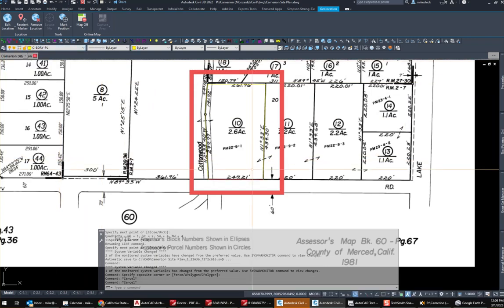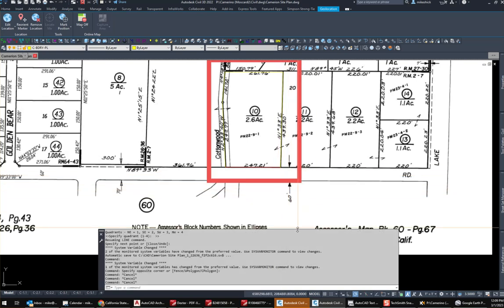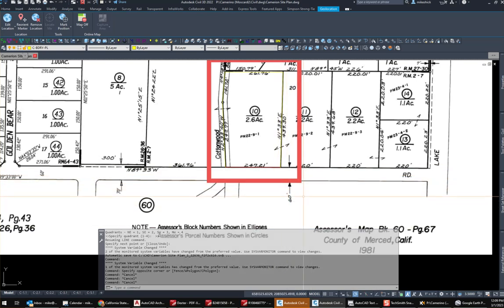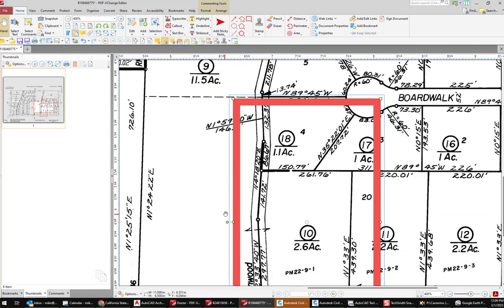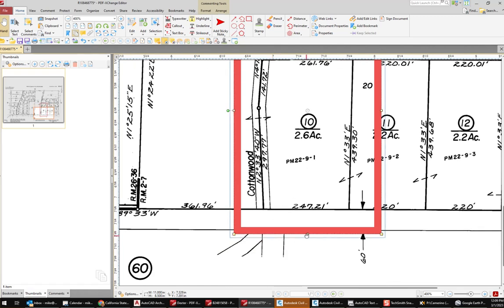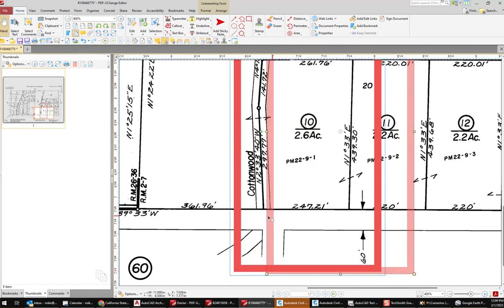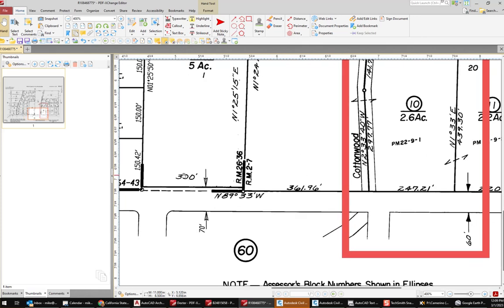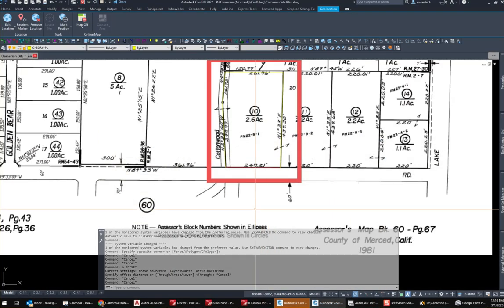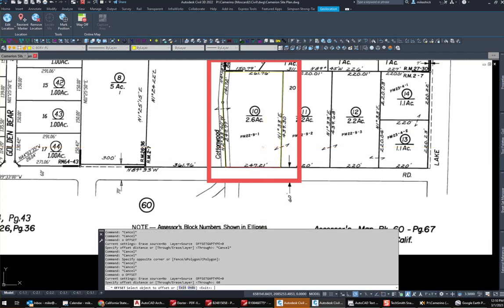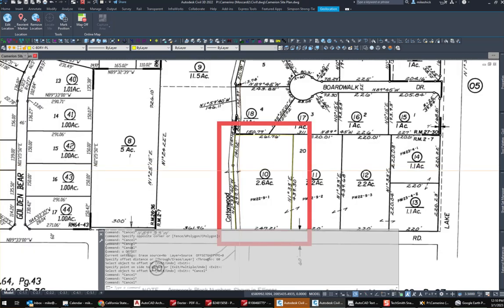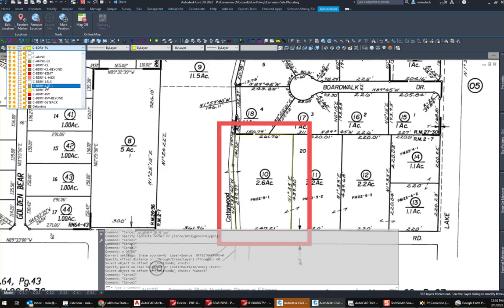Okay, and then I know that the road, based on that little thing right there, actually is like 60 feet away in this, well, shoot, it actually changes partway through, if I'm not mistaken. It looks like, oh, that's 70 feet. Okay, so no, there's a 10-foot easement right there. So what I'll do is offset that 60 feet to get the other side of the road. And then a lot of times I'll go over here to say property line.